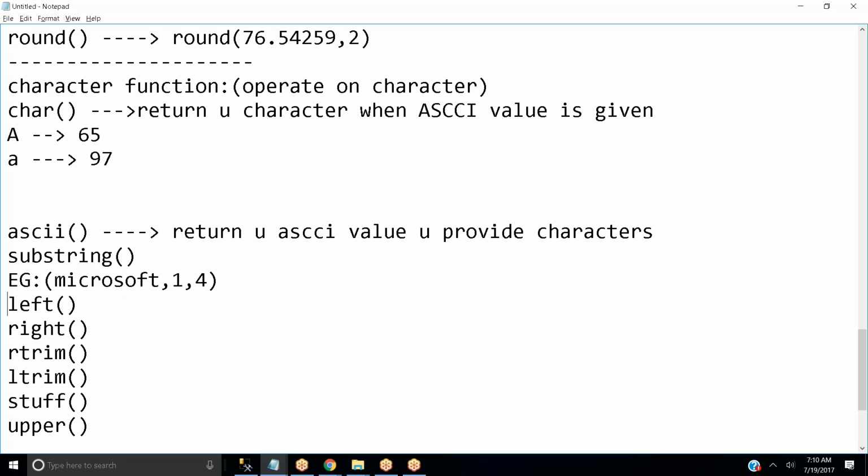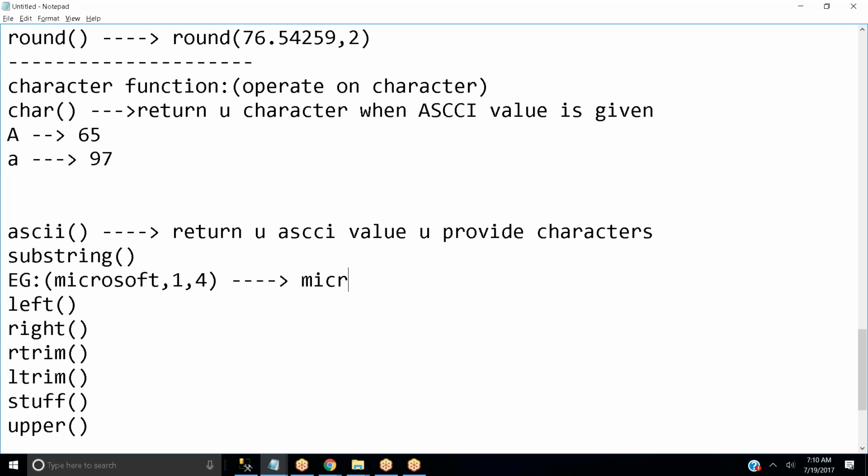So from Microsoft, 1, 4, how many characters will you get as output? From first position, 4 characters, you will get MICR. This will be your output.